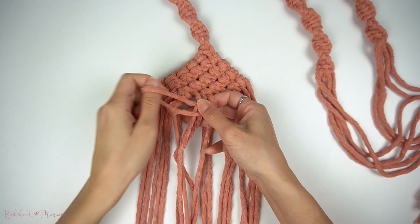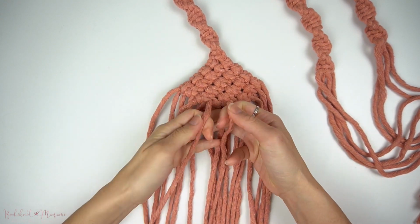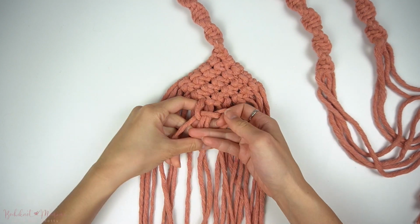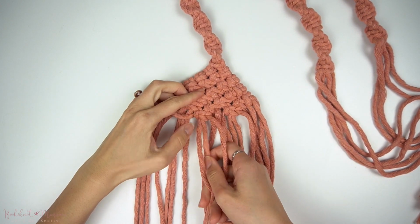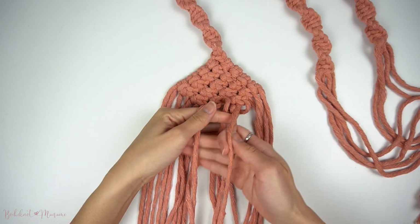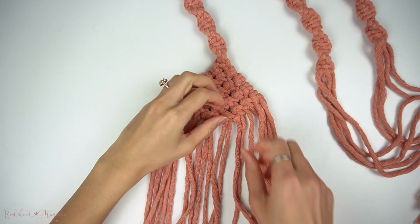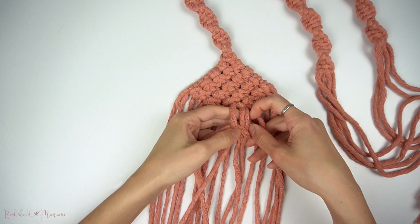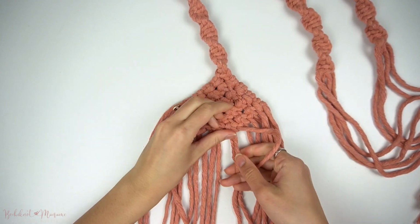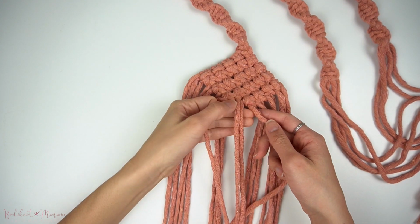Then underneath, make 2 more rows of alternating square knots, each time starting underneath and in between the left 2 square knots and continuing to the right. Finish off with 1 more square knot underneath with the middle 4 cords.